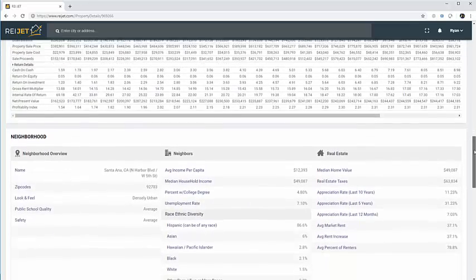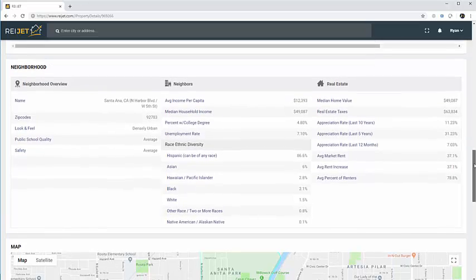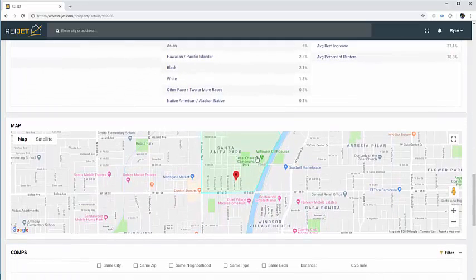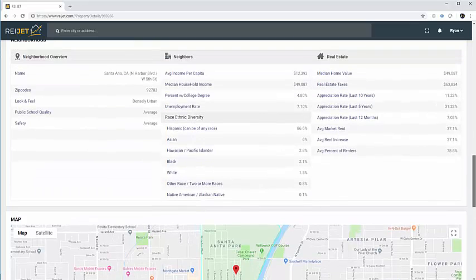So I can scroll down. There's some information about the neighborhood. The neighborhood that we're talking about is highlighted in green on the map, and you can see the property here. So these are some good numbers about the unemployment, about median home value, appreciation for the last 10 years and 5 years. So you see the appreciation is much higher than what we were working on, and this is coming from the real data from that neighborhood, from MLS listings.